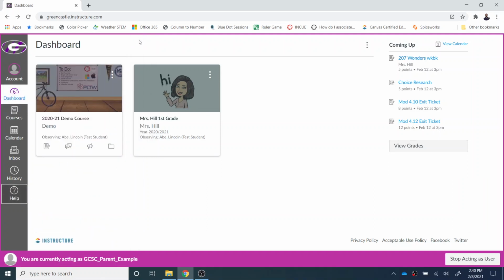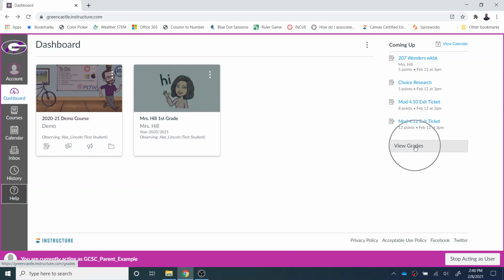Once you're familiar with the global navigation, it's important to know your way around the dashboard. So here on the dashboard, again, I can see the courses. I also see the option to toggle to the calendar, and that is the same as clicking the calendar over here, and we will discuss that in just a moment. I see any assignments that are coming up for my students that are due. Again, assuming the teacher has put due dates in for those, that's how you will see them. If the teacher has not put due dates in, and sometimes there's a valid reason for doing that, they won't show up in the coming up section.